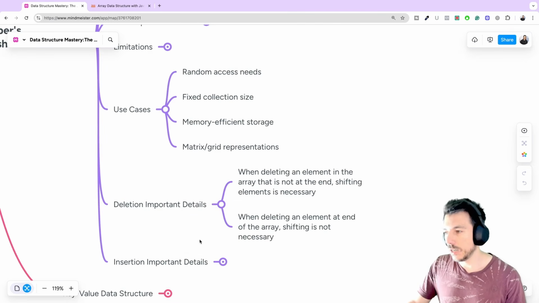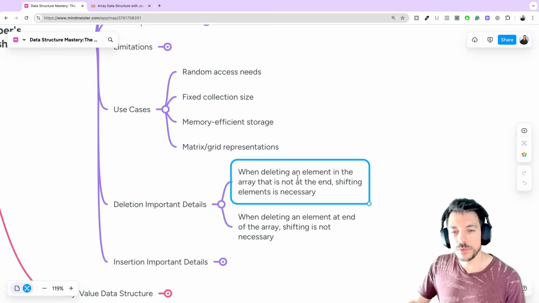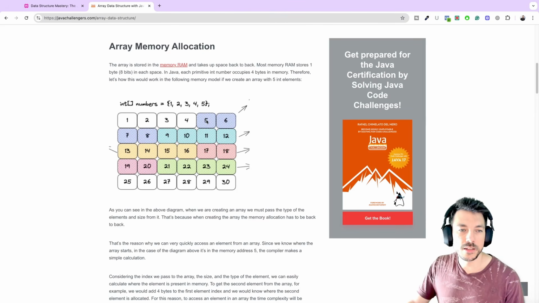And well, I already told you that, but we can go again. There are some important details when deleting an element of the array. For example, when you delete an element that is not at the end of the array, if we get this array here with 5, 6, 7, and 8, and we delete the element 6, then we need to shift elements 7 and 8 to the position where element 6 was, right?